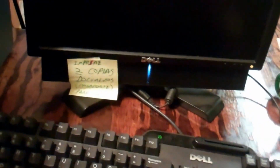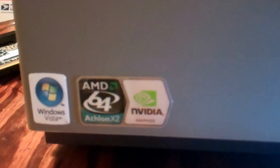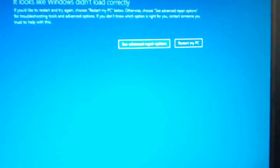There we go. It seems to want to cut on automatically, so yeah, a little beeping for some weird reason. So let's see what's going on here. Okay, we're getting it to start now. Windows 10. And by the way, this is using an AMD Athlon X2 for a processor. Originally had Vista on it. Now it's got Windows 10.